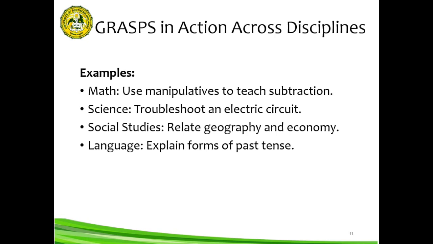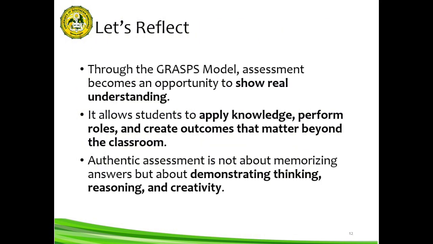To reinforce your learning, let's summarize the key ideas through a quick reflection. Through the GRASPS model, assessment becomes an opportunity to show real understanding. It allows students to apply knowledge, perform roles, and create outcomes that matter beyond the classroom. Authentic assessment is not just about memorizing answers, but demonstrating thinking, reasoning, and creativity. Finally, let's consolidate everything we discussed.